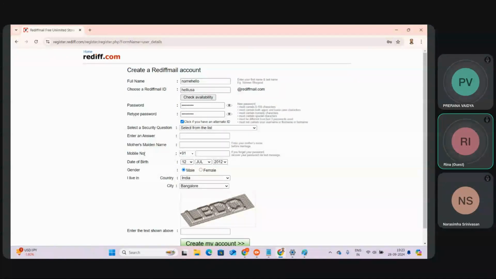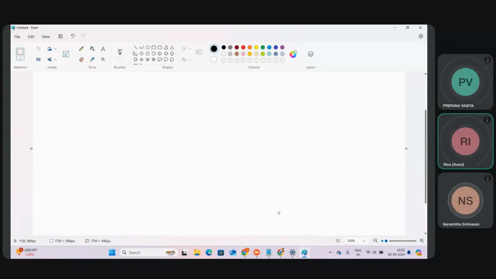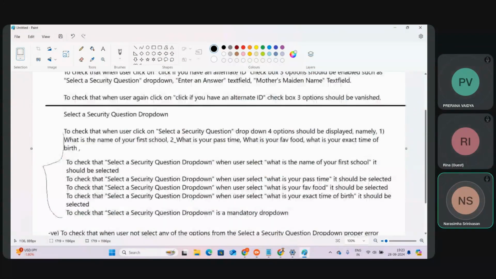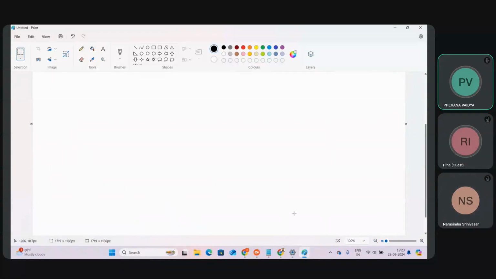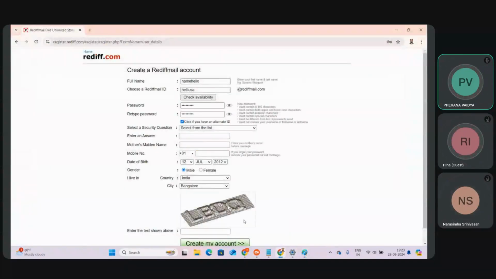Excuse me, sir. Can I see that previous screen for one second, because my second picture came out blurry? It is deleted. Okay, we got it. Please take a screenshot. Yes, I did, but how did it get blurred?